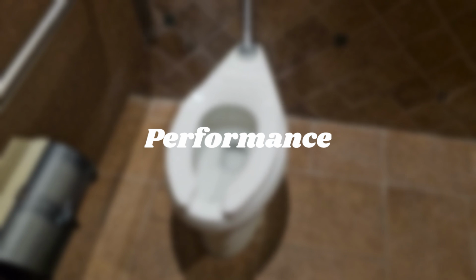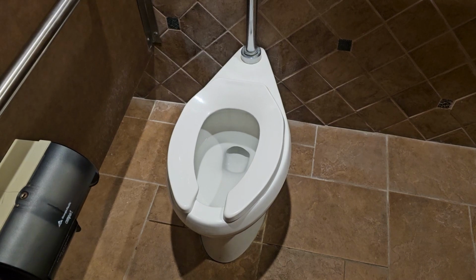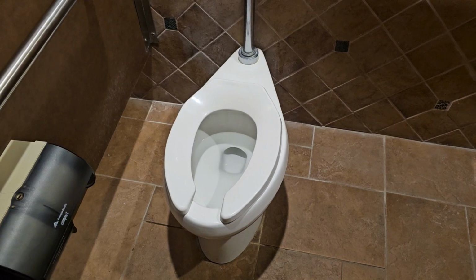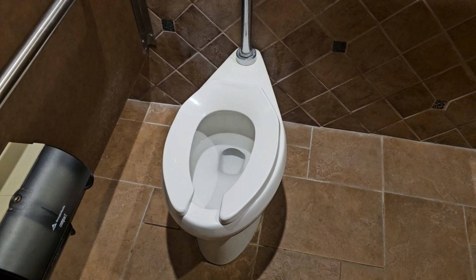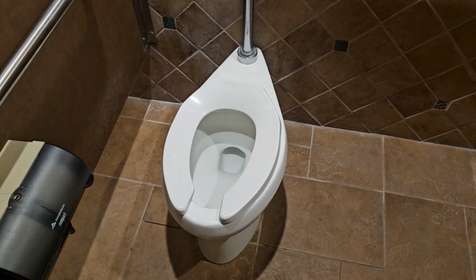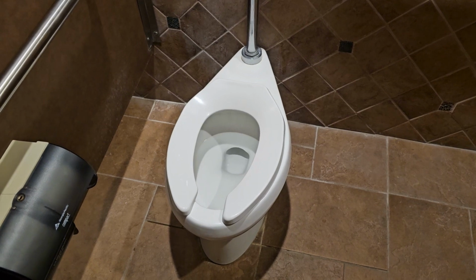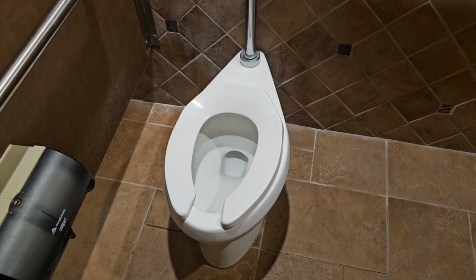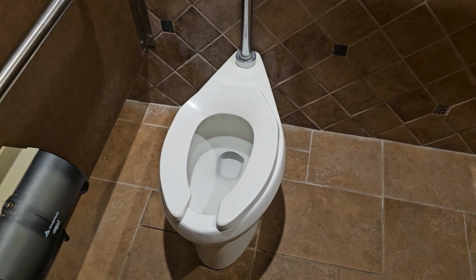The performances are also pretty mixed. On one hand, you can find one that performs pretty well, then the next one over is clogged. Again, it's such a weird phenomenon, especially considering that the pressure light versions actually perform pretty good. But with these, they're pretty meh, which is kind of embarrassing considering they have 2 1/4 inch trapways, and actually look decently sized compared to something like the Kohler Highcrest, which, if you didn't know, has the same exact trapway size, but of course clogs more often. Again, the performances can be slightly disappointing sometimes, but in general, they are pretty middle of the road. In terms of performance, it's getting a 5.